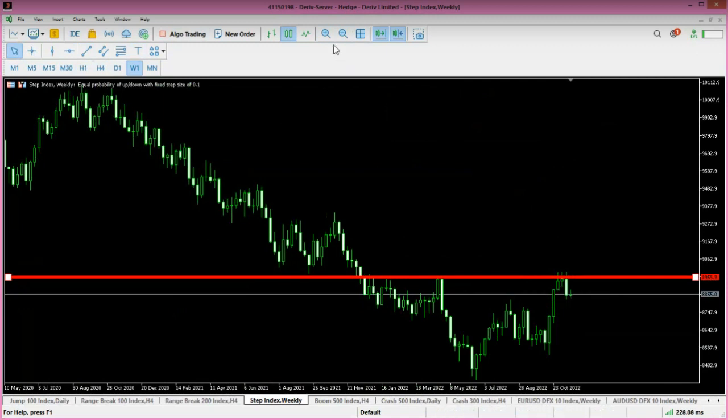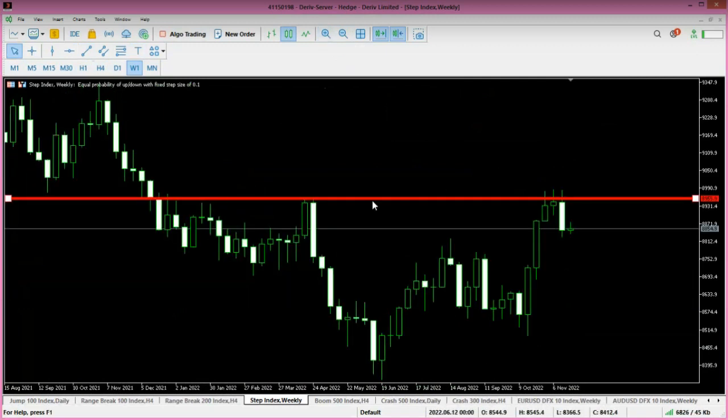Okay. So with this one, this red line here, it acts as a resistance level. Normally, resistance is an area where the market returns or makes a turn when it reaches that point. As you can see there, it reached there, and then it went down, and then it came back again, retest, then it came back inside, and then this one as well. It was attempting to break it, but then it failed.